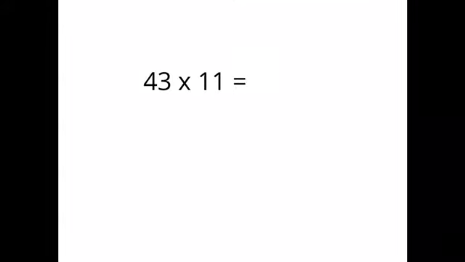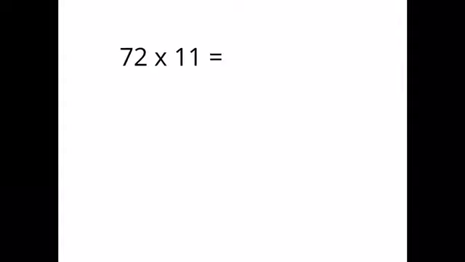Here you have the number 43. So what I'm going to do is take the 4 and the 3 of 43 and split it. I'm then going to add the 4 and the 3 and I'm going to get 7. And if you put 43 times 11 into a calculator, you will get 473. Let's try the next example. We have 72 times 11. So immediately following the pattern, I'm going to split it and add this together. I'm going to stick it in the middle and I've got 792.